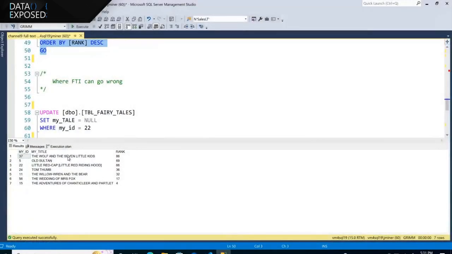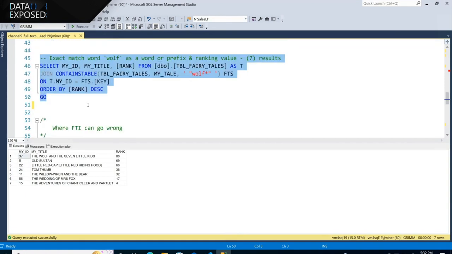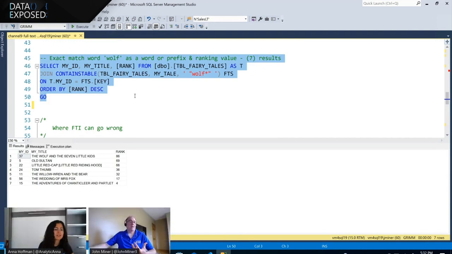It's going through and it's trying, and again, I'm not an expert at it, but there are other functions that I'm not showing here. Please read my article. There's DMVs you can go out there. It actually tries to figure out the number of occurrences of the word, and if the word wolf happened more in one article versus another, it might rank it higher. If we're doing a combination of words like big bad wolf or something like that, it might have a higher ranking. Now, the question you might say is, does this ever go wrong?